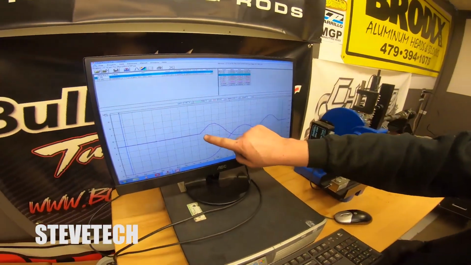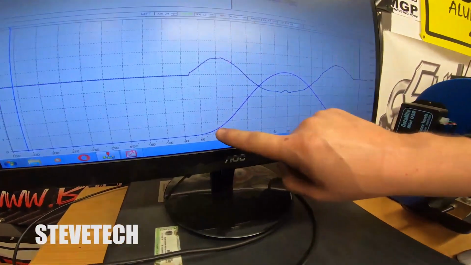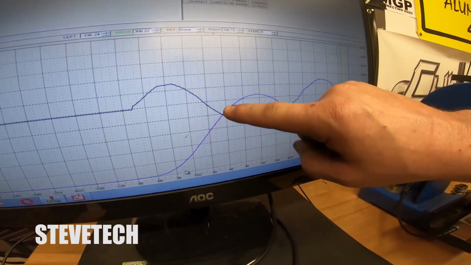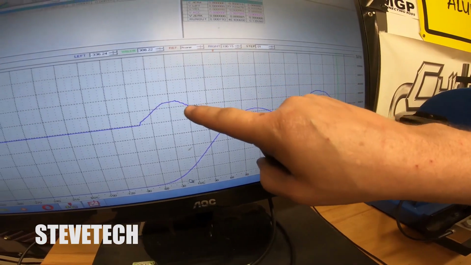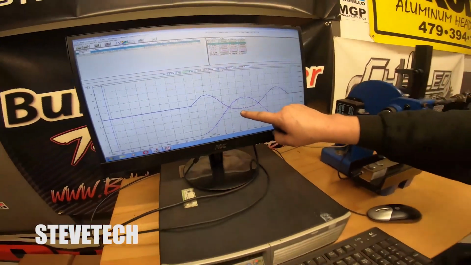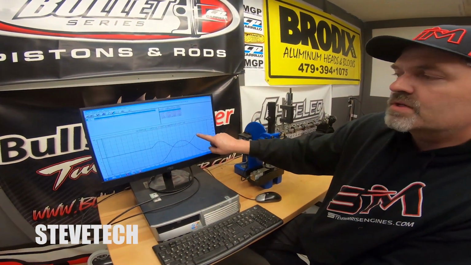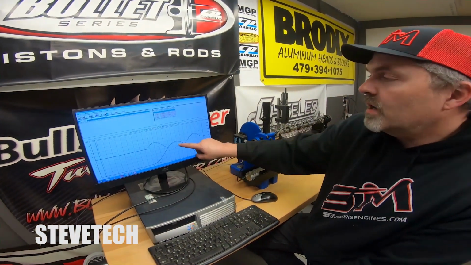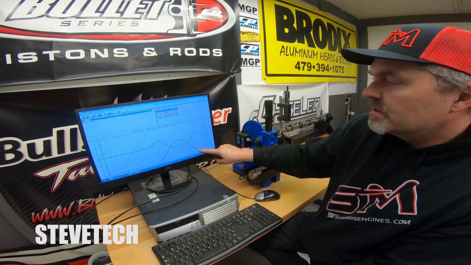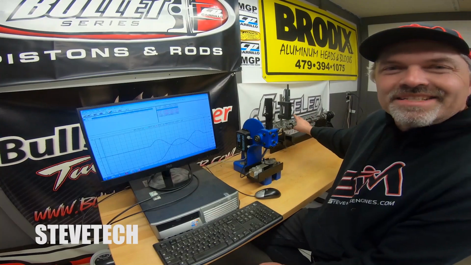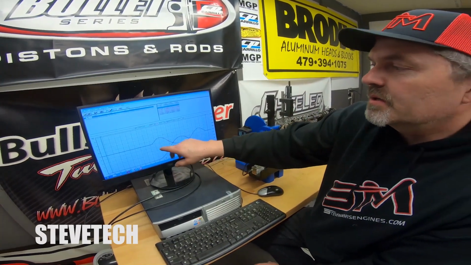So you can see right here it accelerates real fast as it's just starting to open, and then as it's opening up through here, the acceleration drops down. Goes right up through there. Then as it's closing, remember us talking about the asymmetrical lobe profile? As it's closing right through here, now this camshaft actually isn't my camshaft, so it's a little bit interesting here.